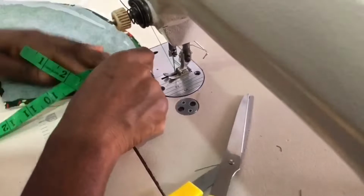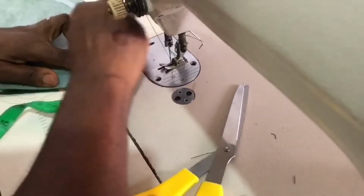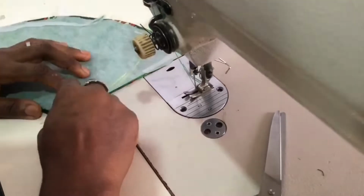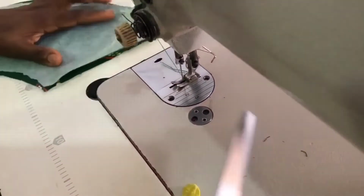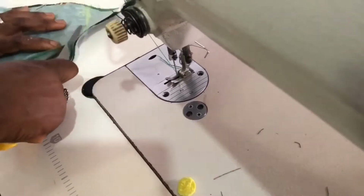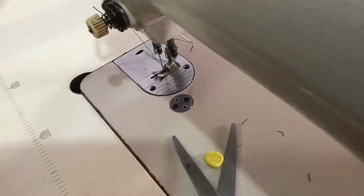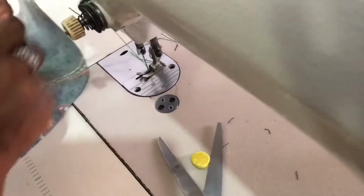So now this is the peplum. I forgot to mention earlier that the peplum has a cuff at the front side, the middle of the gown. There is this cuff. So for the cuff, I measured 2 inches. Then just give it a cuff shape to the edge of the peplum.